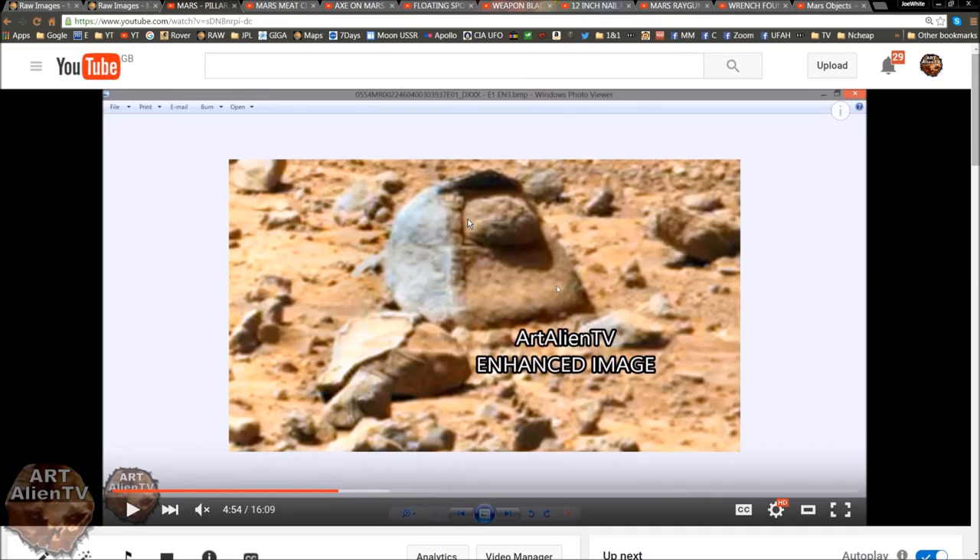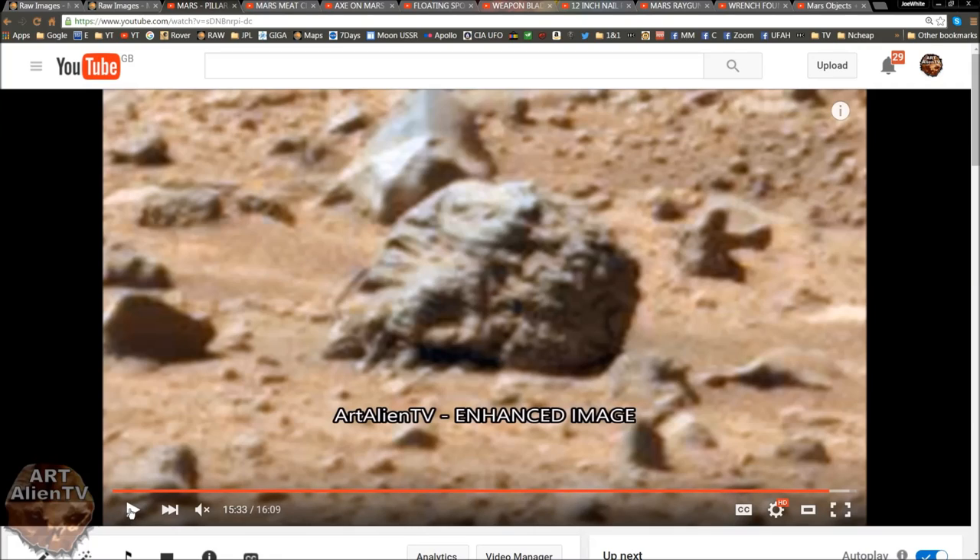There's the enhancement. With this, what I've done is color corrected it and played around with the contrast to bring out the detail. You can see this thing looks like it's got some kind of handle to it. I thought it was a ray gun or a drill, like an electric drill or something like that. I could be completely off the mark, but this is definitely not just some random rock — it has another part to it which looks like a metallic kind of cover or casing. And the thing behind it — well, it looks like a bollard. It looks like the sort of bollard you might get on the dockside. There was also this that looks like a meat cleaver.